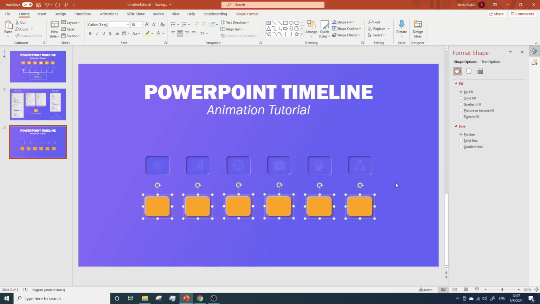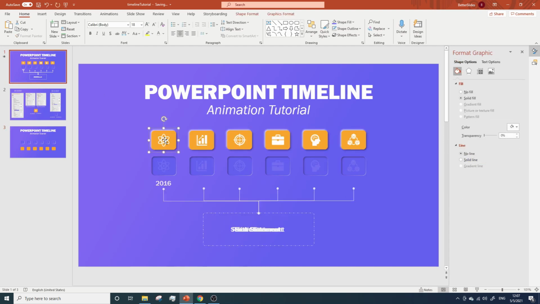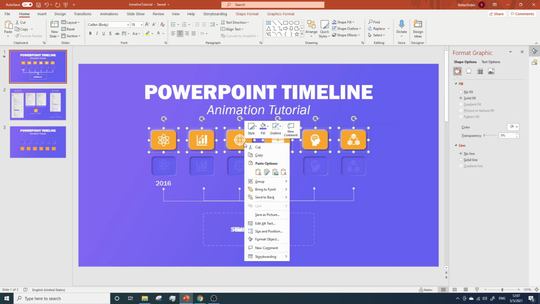We will basically copy each icon from the blue box, change its color to white, and place it inside the corresponding yellow box. Here, to save some time, I will copy the icons I have on the first slide. So let me ungroup this thing.